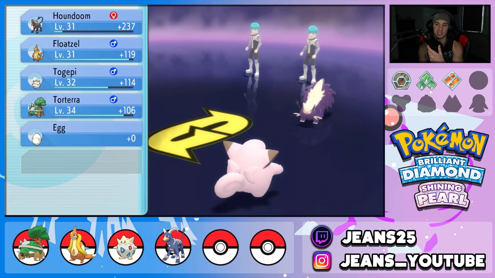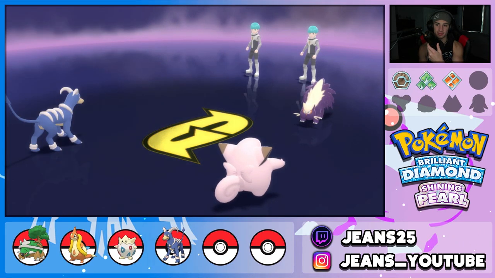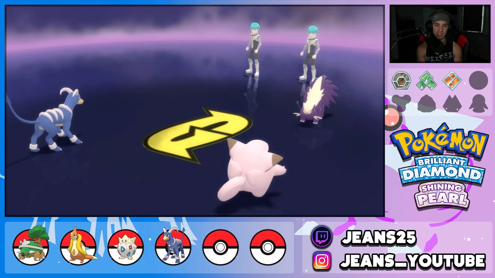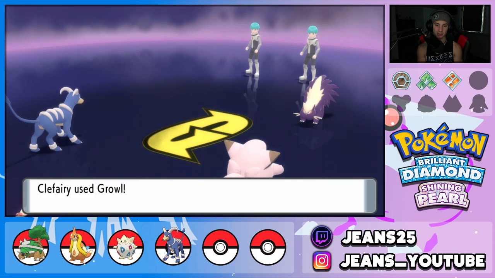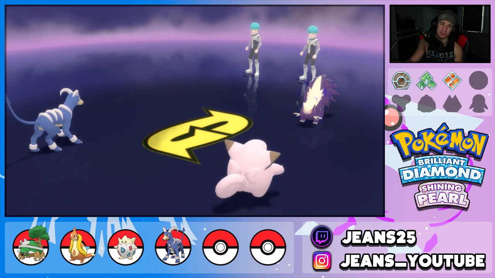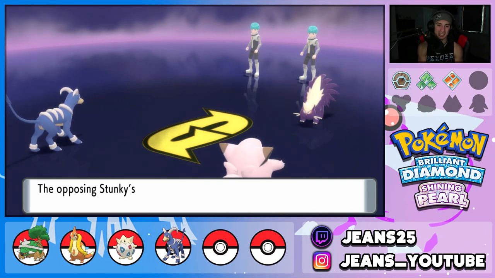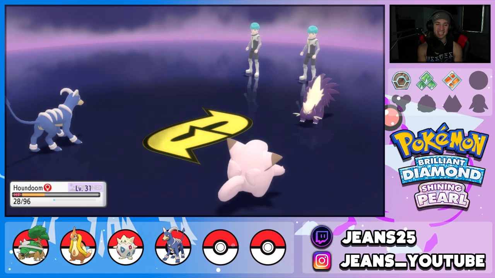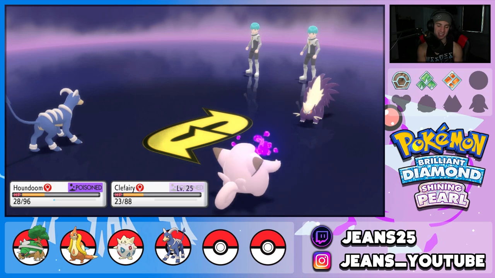We get all that XP. We getting moving. Can this thing take out the Stunky? I don't think it can. But I'm going to fly through here. That's easy eats. And what's this thing going to go for? A Growl. Come on. Doesn't he know we're recording? We're trying to bring out as much content as we can. Come on, yo. Get on out of here. Get on out of my face.